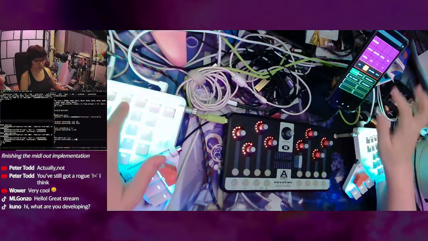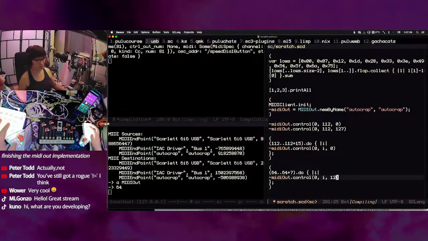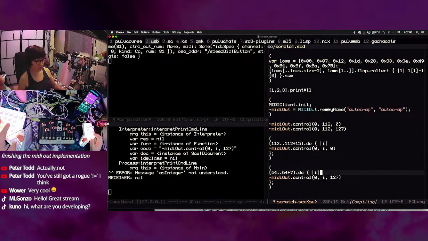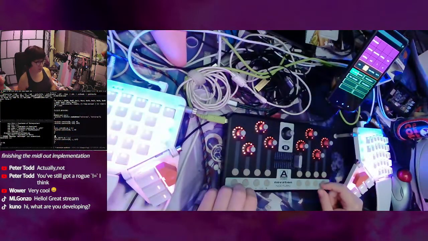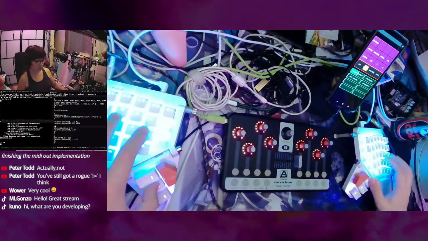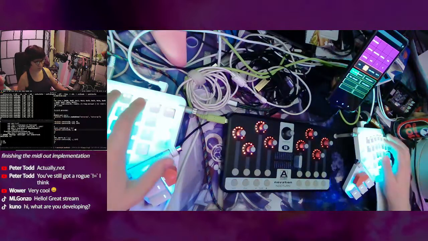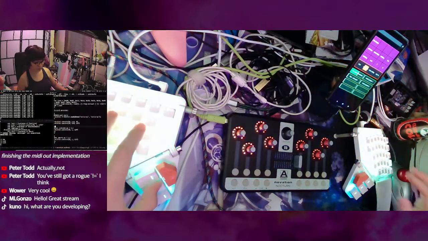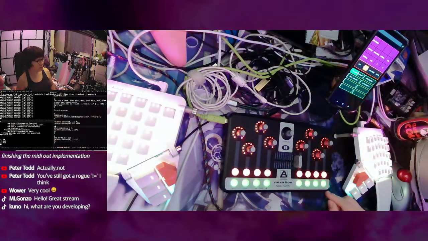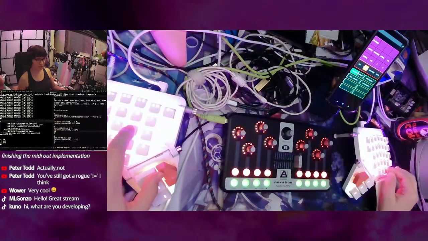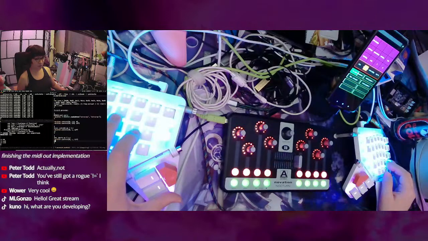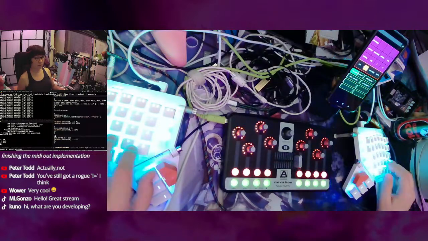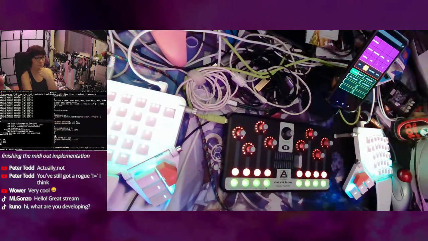We can set everything to 127 for maximum LEDs. Actually, this right here is maximum LEDs. And you know what?